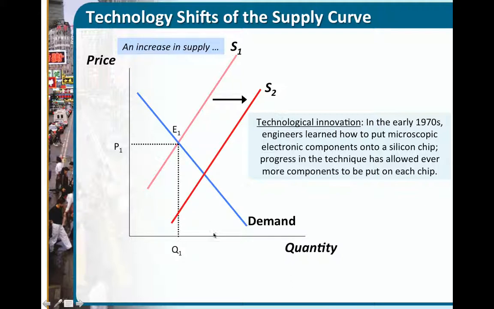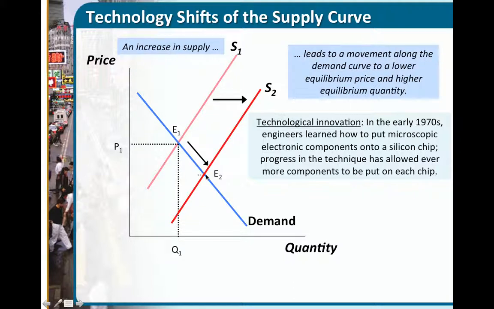Every time the demand or the supply shifts, check out the new equilibrium point and go to that point on quantity, supply and demand, and price. There you will find your answer. There will be a lot of questions on the homework or the tests, and the best way to figure this out is to actually draw out these curves. That's the way I learned it. Don't try to do it in your head. Just draw out the curve, supply curve 1, supply curve 2, and find out what happened.